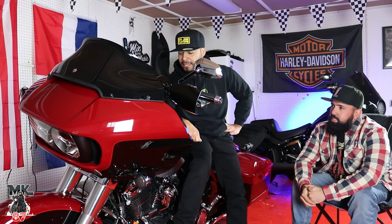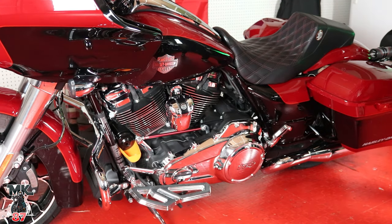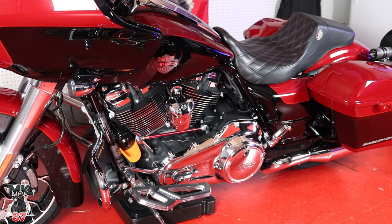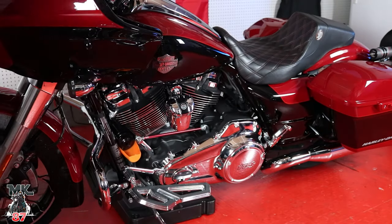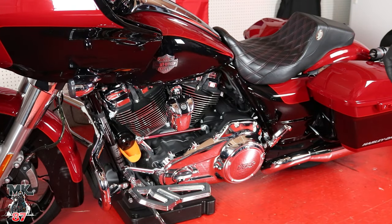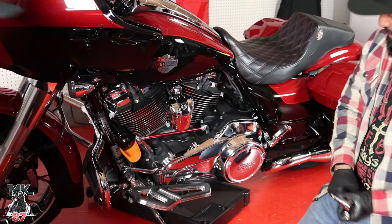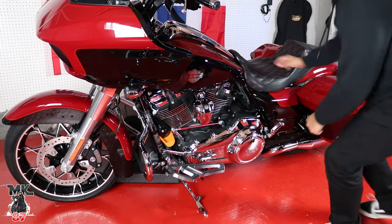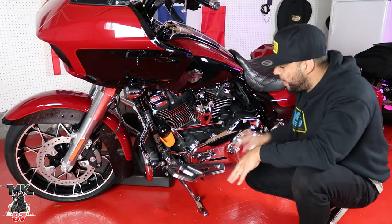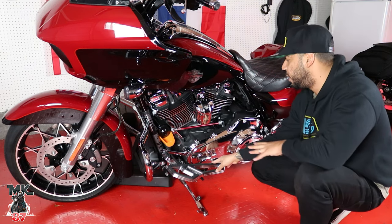All right, let's get on to this — we'll try to do it step by step. First things first: we're getting the oil pan. To make it easier we could put it on a lift, but we can still do it this way. You're just going to remove the quarter-inch drain plug, let the oil drain, then remove the filter. I'll see if I can get under here — so the drain plug is right here.